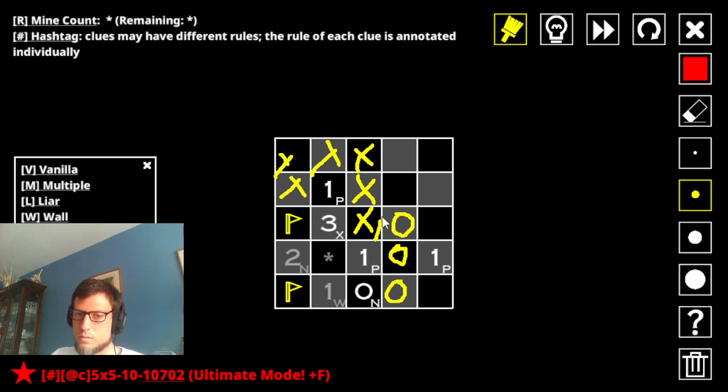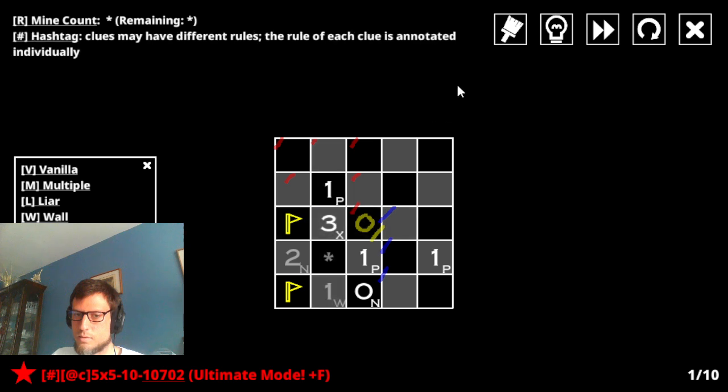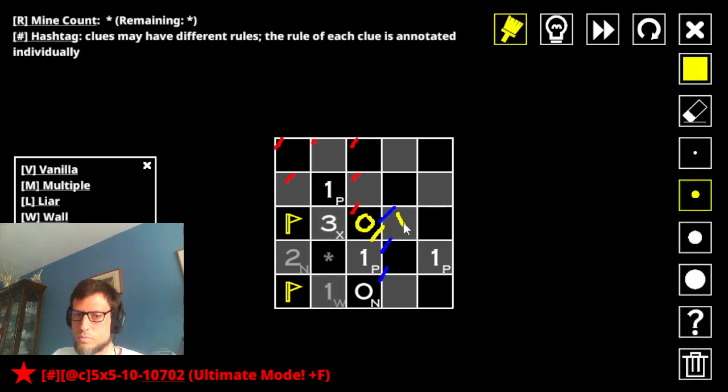Okay. Then, let's just mark them. Mark them all. Okay, it's been marked. Okay, so hypothetically, if this isn't one, then this three cross only has two spots left, and it needs two more mines. So both of these have to be mines.